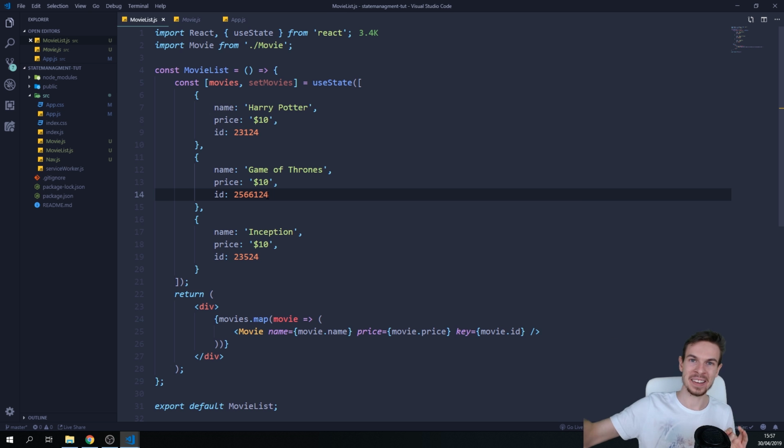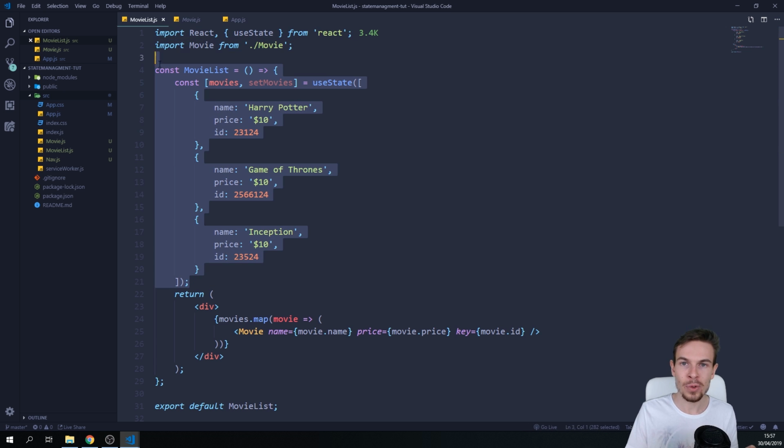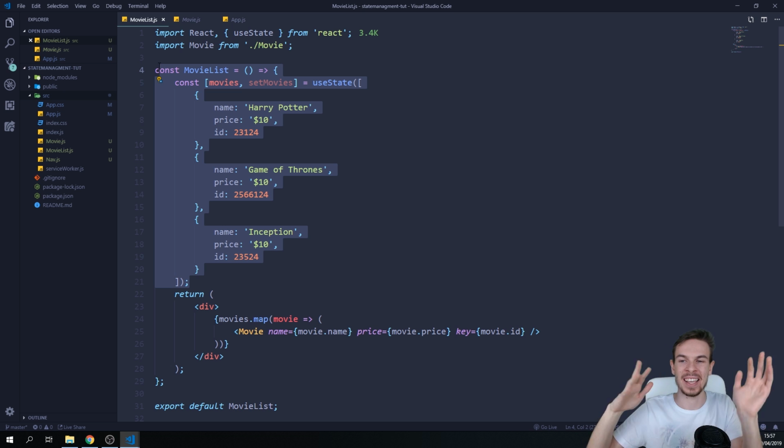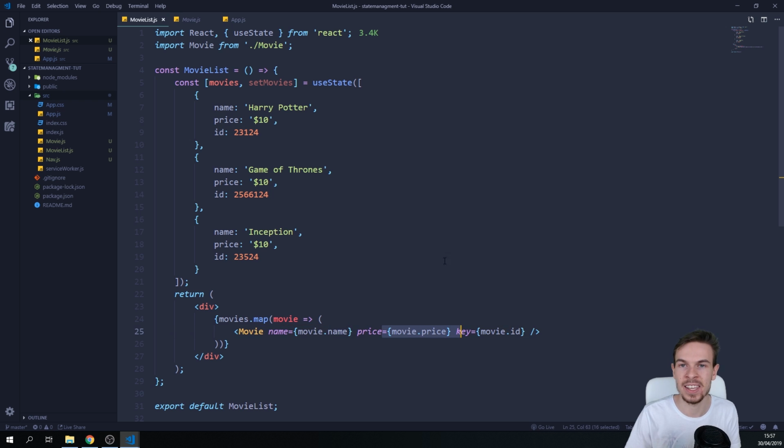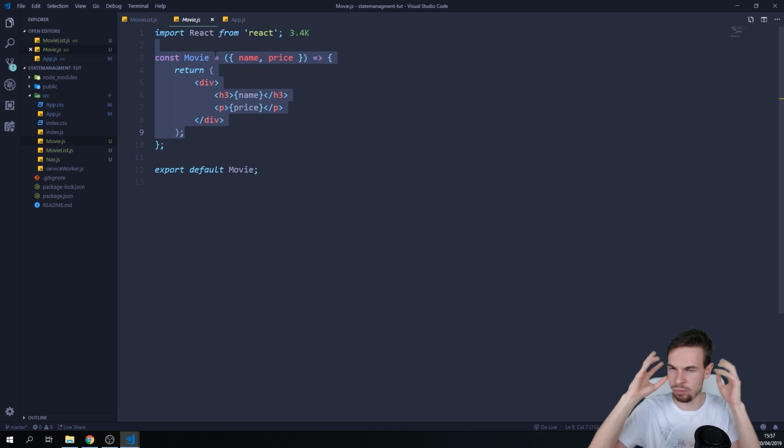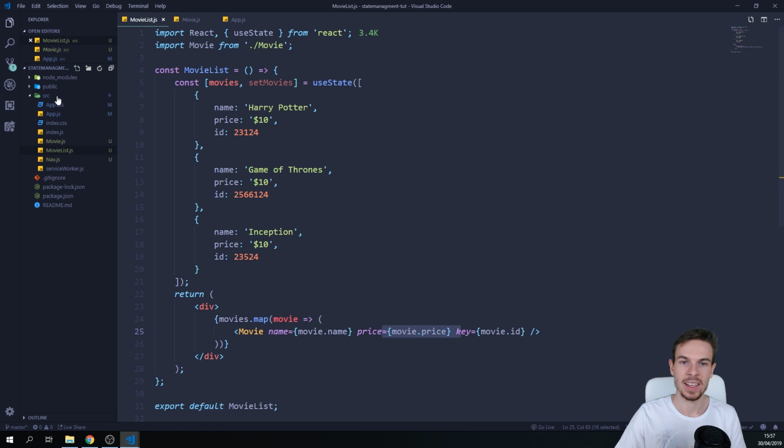Now we're gonna cover Redux a bit later, but I think once you pick up context, Redux is gonna be way easier. So that's why I kind of wanna cover this in the first place. So the way this works is rather than adding the state in this movie list, we can separate that logic, that information, and create a context component, a movie list context. And then with that context, we can pass it down to whichever component we want without going through props and passing it down in here, and then it goes in here, okay? So let's take a look at how we can do that.